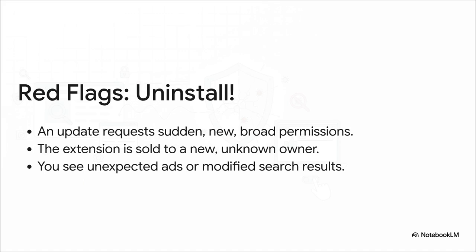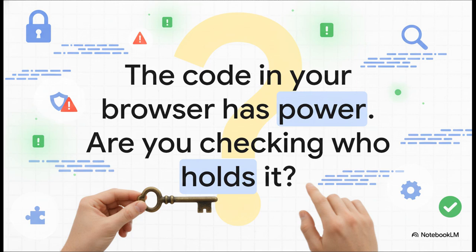If an update suddenly asks for brand new, sweeping permissions, that is a massive red flag. If you learn that an extension has been sold to a new, unknown developer, be extremely cautious. And if you ever start seeing weird ads or your search results look different, an extension is almost always the culprit. Uninstall it immediately.